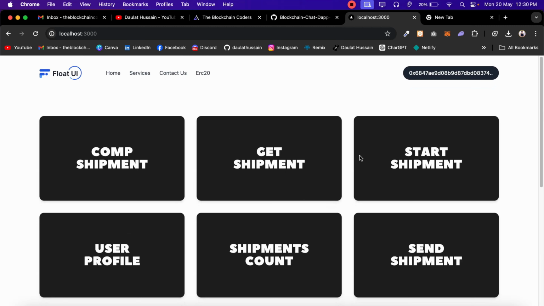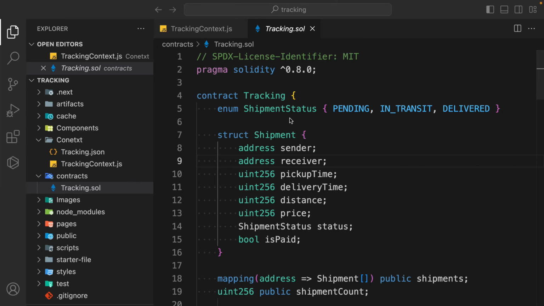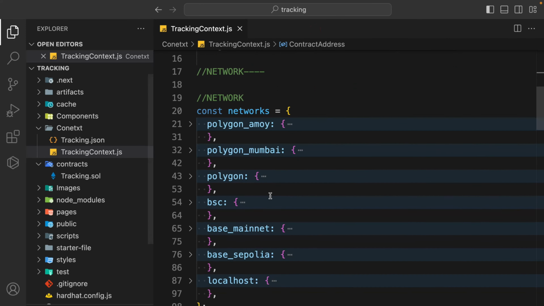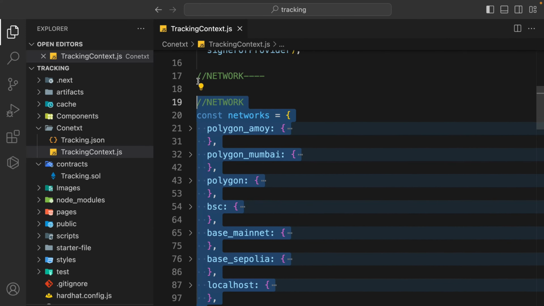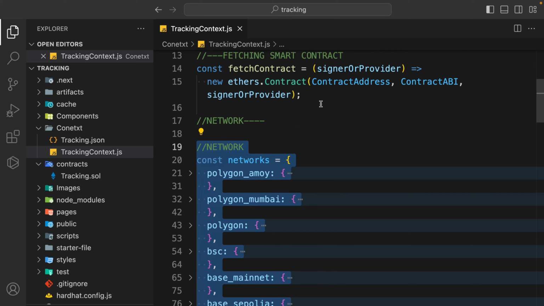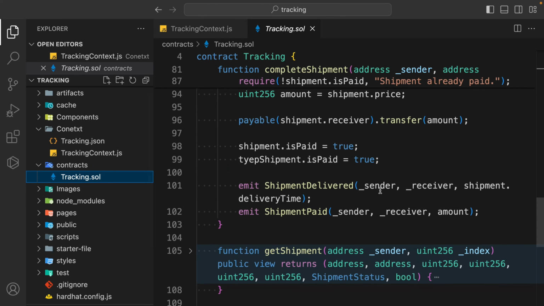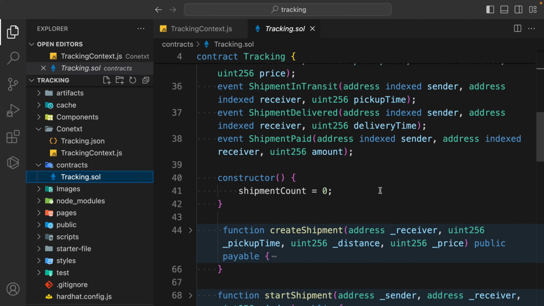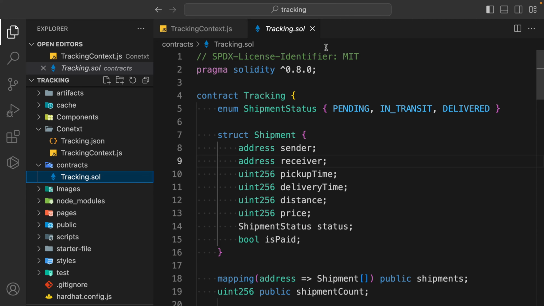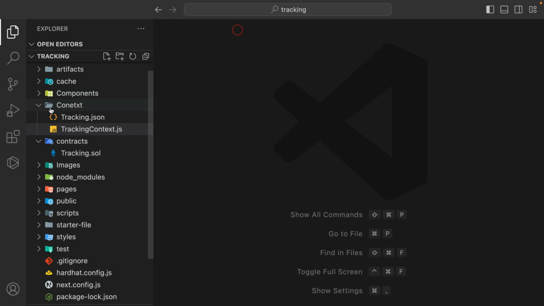So this is how you can deploy using Hardhat and how you can deploy to Polygon Mumbai. This is the latest configuration I have done. I hope you guys have liked it, and I would suggest you follow the complete project, because this is a very important project to bring into the real world. This will help you a lot to understand how you can bring different business models onto the blockchain, and you can target any industry. So that's the only thing I want to cover in this video.